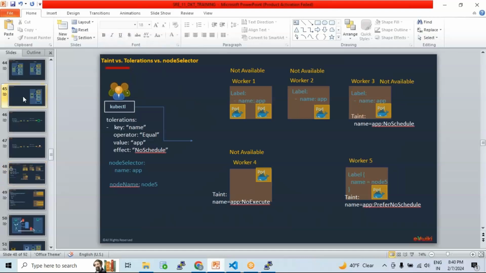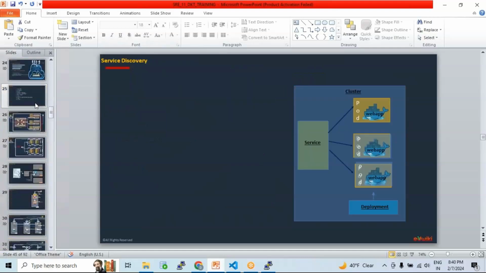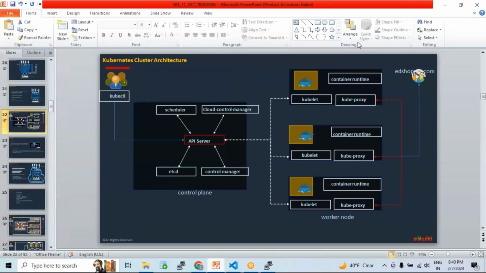I think I'll get started with this architecture.